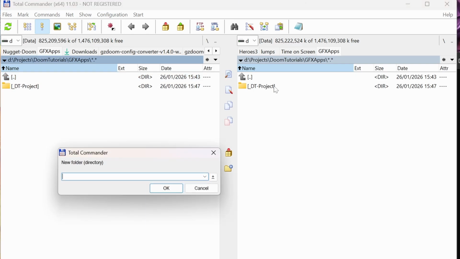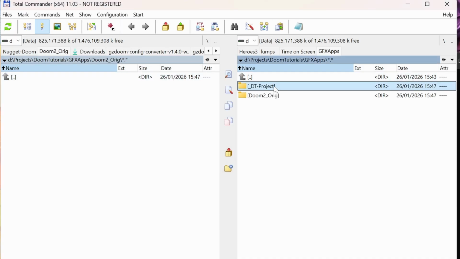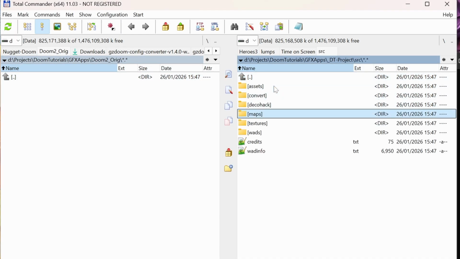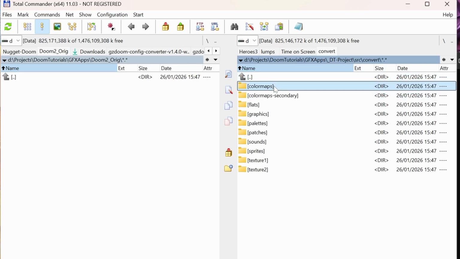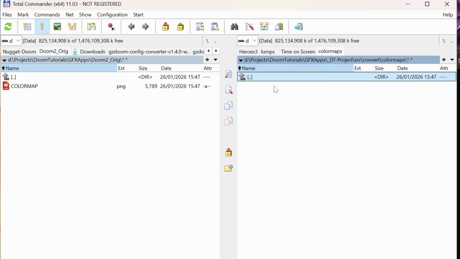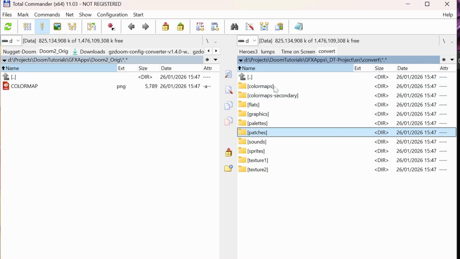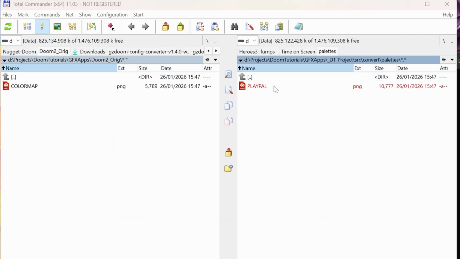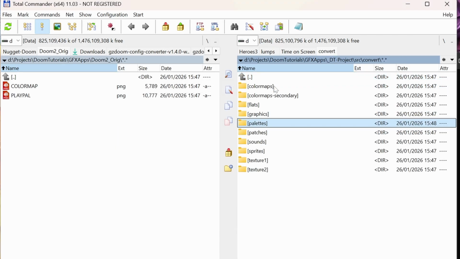I'm going to call it Doom2 Orig. And in there, I'm going to move in the ColourMap from where it was extracted into the source directories, beg your pardon. I'm going to move the DoomTools version of the palette file as well.